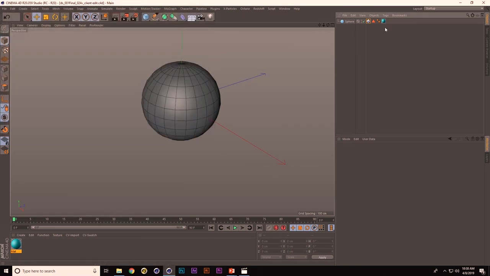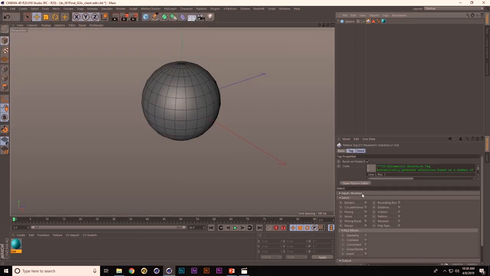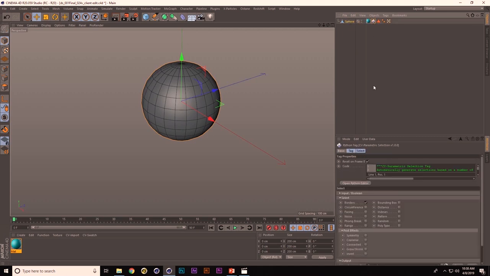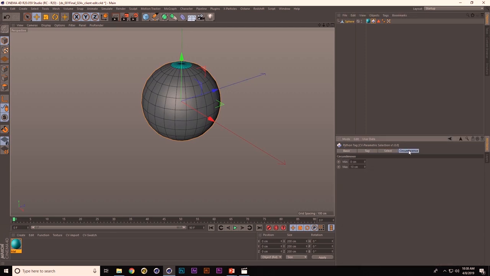And there's all these amazing little options you have. Like you can select borders, and let's make this editable real quick. We're going to want it editable later. We'll give it our selection tag. We can do borders, circumference. We can change this circumference to grow. We can change our min, max, and it gives us these really cool selection ranges on the object itself.